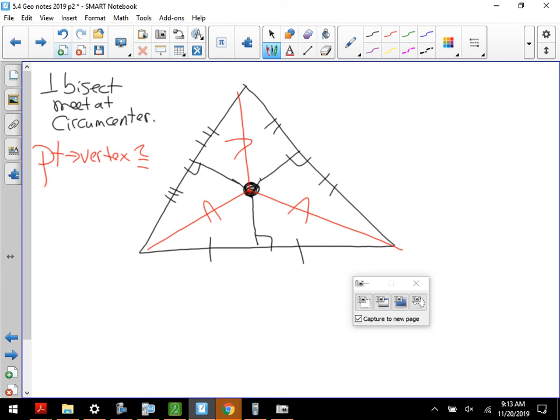Now, we didn't really talk about the 2-to-1 ratio, but which one do you have to double to get to the other one? Which one do you have to take half to get the other one? The centroid. That's the idea of what's called a 2-to-1 ratio. We just didn't say it that way, so I wouldn't ask you in a ratio format. The equidistant from the vertices is the circumcenter. The in-center is where the angle bisectors meet, and they're always equidistant to the sides. The circle can go in the center, and if it touches all the sides, those pieces are all radii.